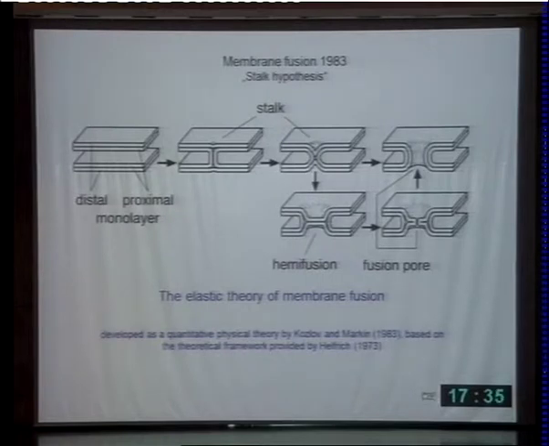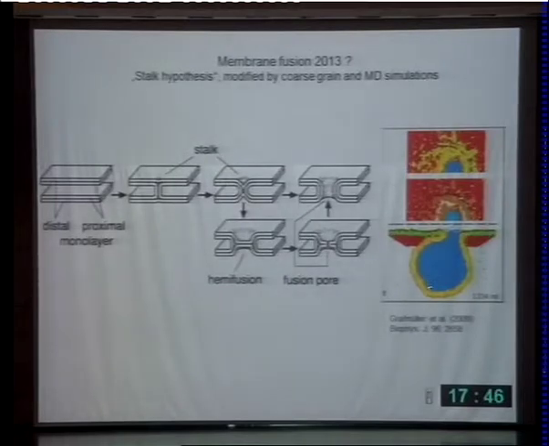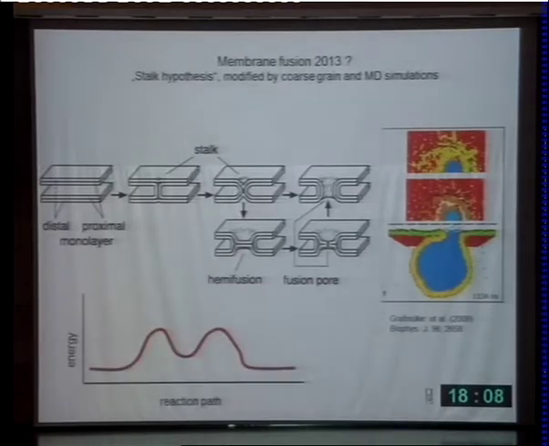Now, this is the model which, by and large, is being accepted today, even though the energetic pathway of the reaction is still, I think, somewhat under debate. And I should mention that nowadays, new techniques such as molecular dynamic simulations, coarse-grained simulations, have actually given us another physical access to modeling membrane fusion, but I would say that at first glance, the intermediates are compatible with the stalk model, even though they are a little bit more chaotic, which one would expect from these types of molecular models. Again, the question is, where are the energy barriers? Where are the energy minima? Are there any energy minima along the fusion pathway?